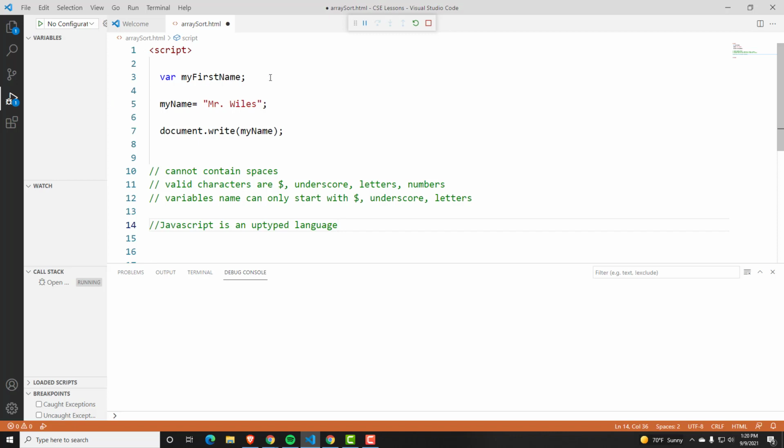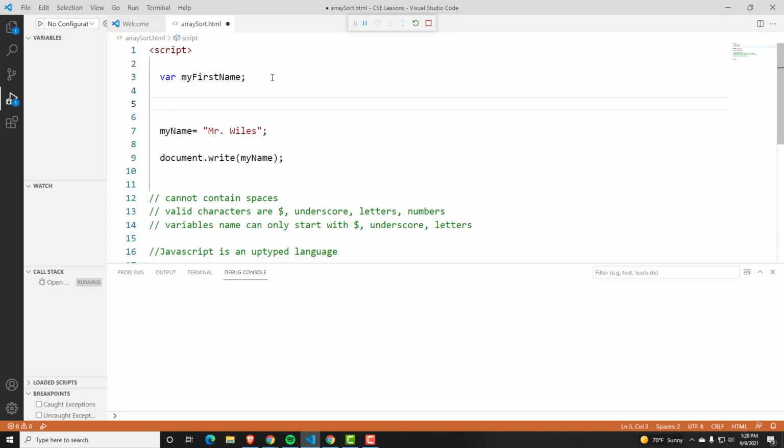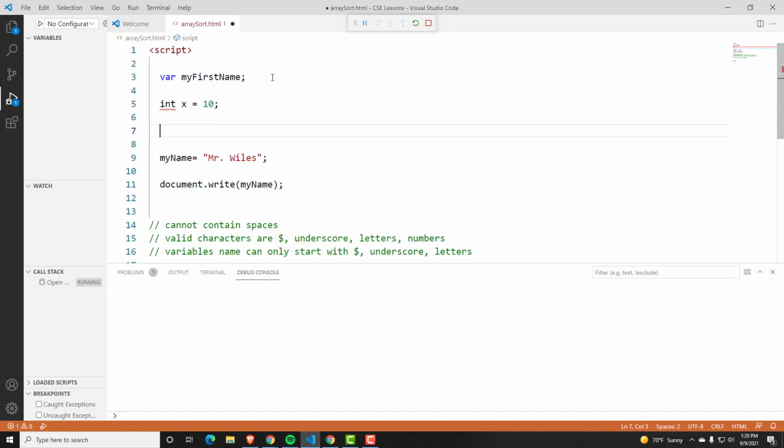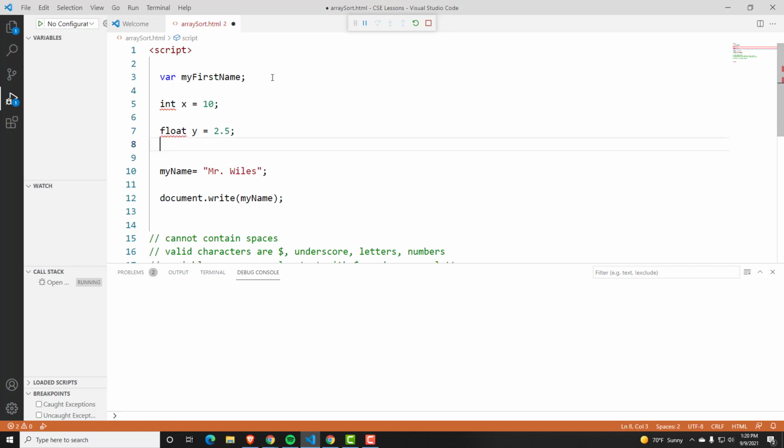What that means is in other languages like Java, C#, C++, when I create a variable, I actually need to specify what type of data gets stored in there. So I would need to do something like int x equals 10 if it's going to be a number. If it was a decimal, I would do something like double or float y equals 2.5.